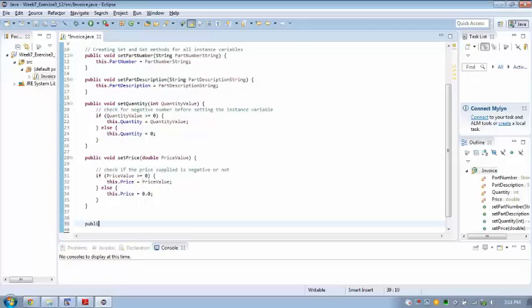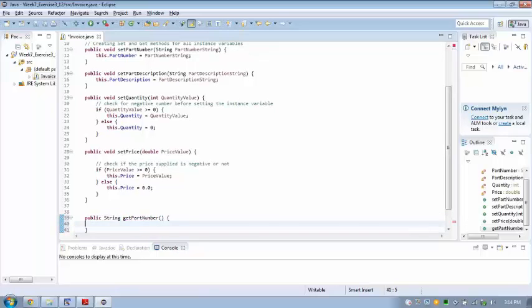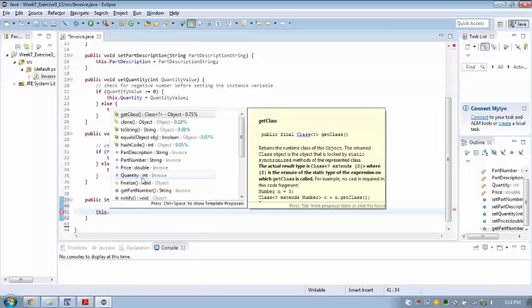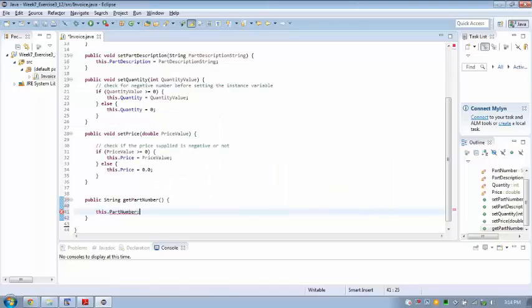For get, we will use public, we will say string, and we will say get part number. It doesn't take anything, it just returns the value of that private variable by saying this dot part number and semicolon. That's it.